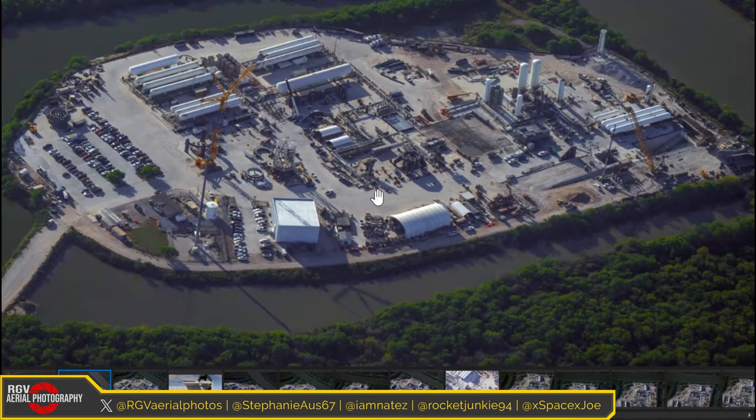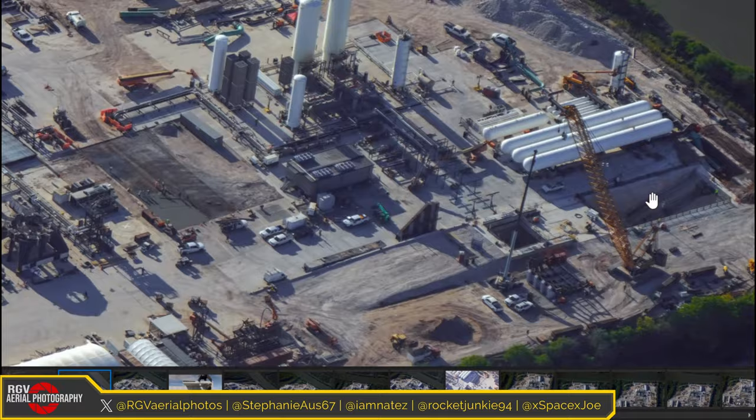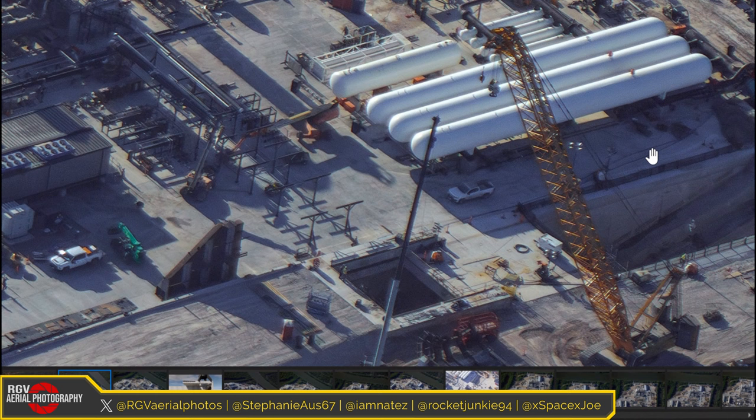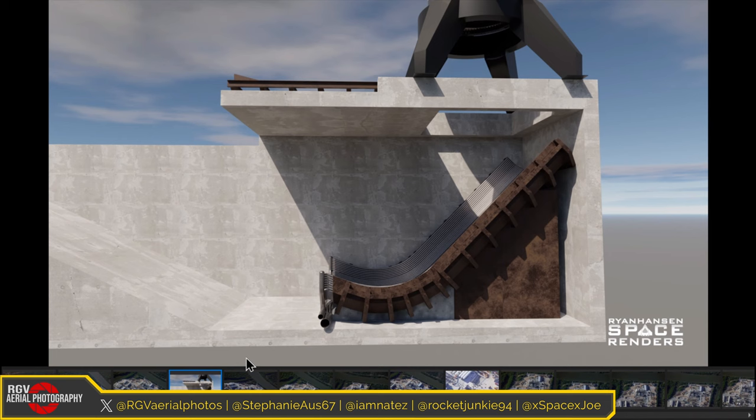Yeah. Jim Cavett just came in, I think, right before we started to answer that question. Have you talked about water drainage from the flame trench, like where and how it will happen? Probably a sump pump. We did see a sump pump in there. It may still be there. This line here, I think, was a sump pump at one stage. They might be talking about during testing. I'm not sure where any leftover water would go during testing. We haven't seen any obvious signs yet.